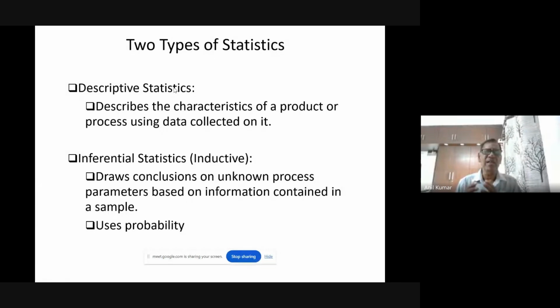When we talk of inferential statistics, another type of statistics, that is when we are trying to draw conclusions on unknown parameters of a process based on information contained in a sample. I think somebody mentioned that we have learned about sampling, population and sample relationship, etc. So when we are studying, most of the time research is working on samples. So when we are in the category of descriptive studies, if we are applying descriptive statistics to the sample, we are simply getting what is there, what are the characteristics of the sample.